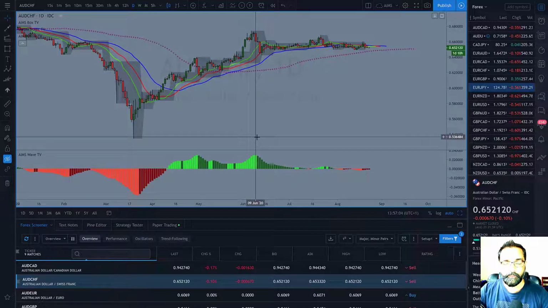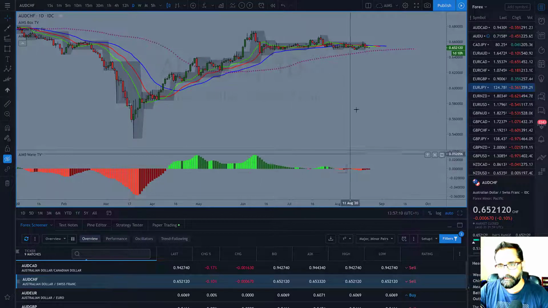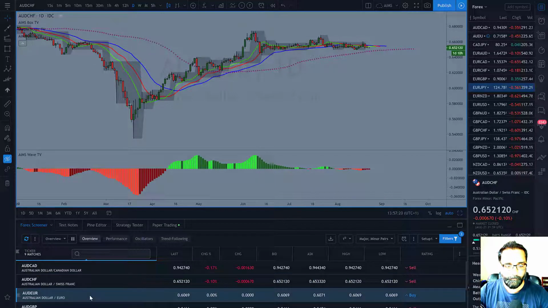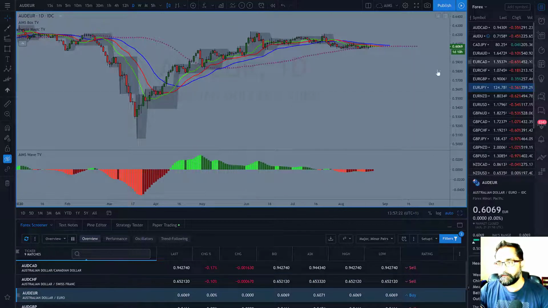If you look at the Australian dollar CHF, if you know what a setup one is, where we look for a peak of AO and then a cross of the zero line, we have the purple correct and the gator sleeping and the box is tight. This is a setup one where we can go long above that box and target these areas. In doing so, I have found a couple of setups.